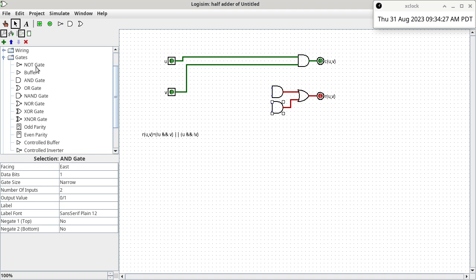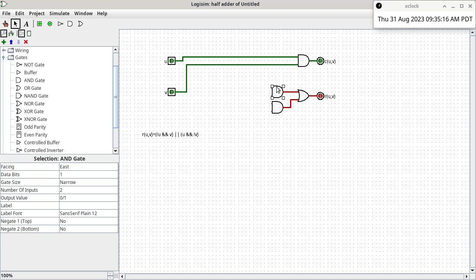So instead of doing that, we'll go back to the AND gate and say, what can an AND gate do? The way we figure out what an AND gate can do is to look at this stuff here. Some of these we already know, and then there are two that we haven't really talked about. So we'll start from the beginning. Facing controls the rotation of the gate, to make it look nice. The orientation can make it look nicer. Data bits is one, because we're dealing with only one single digit at a time at this point. So one for data bits is correct. The gate size is narrow because we only need two input pins. Making it too large doesn't look good. It doesn't change the functionality per se, but it just changes how it looks.